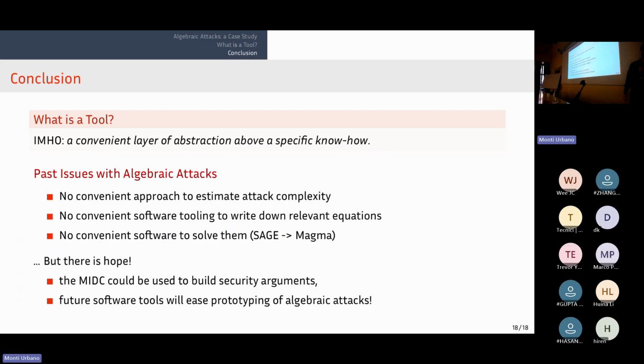But it's not hopeless. At least to build your security argument against algebraic attacks, some progress was made. And I'm trying to work with people from the math community to obtain better software tools to deal with these algebraic attacks, so that in particular, we don't need to extrapolate the efficiency of an attack from 2 or 3 data points, because that's annoying. And with that, I thank you.